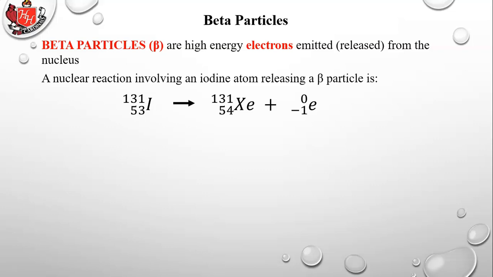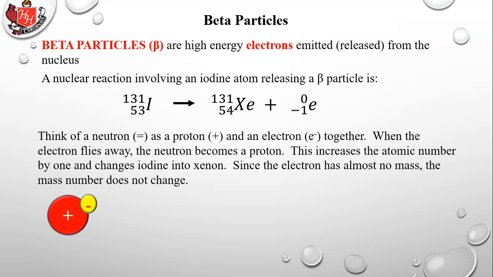Okay, so what happens is this. Let me go down and let's go through this on the bottom first. So think of a neutron. Remember, a neutron is neutral. And what a neutron kind of effectively is, it's a proton with a positive charge and an electron with a negative charge stuck together. So if you take a positive charge and a negative charge and you stick them together, they neutralize. They have no charge. Positive, negative offset each other. So think of a neutron as a proton attached to an electron.